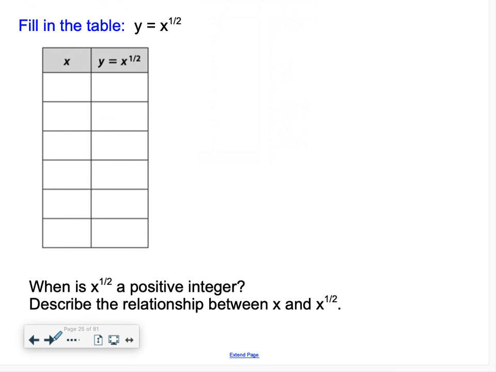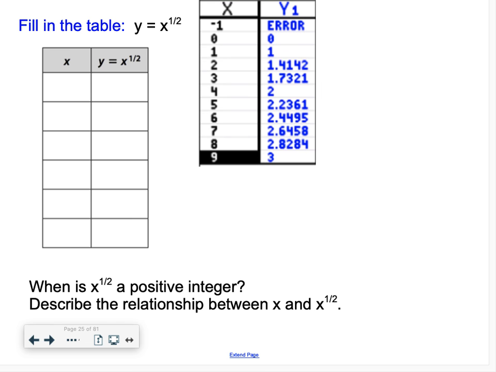So I want to do probably what you would have done in class, is just kind of play around with y equals x to the 1/2. So if you picked various x values, like 2 or 7 or -4, whatever, and just kind of played around to see what would happen. If you put it into your calculator, into your y equals, and go to your table, you can scroll through and see more than the values that I have here for us to look at. But here's a few.